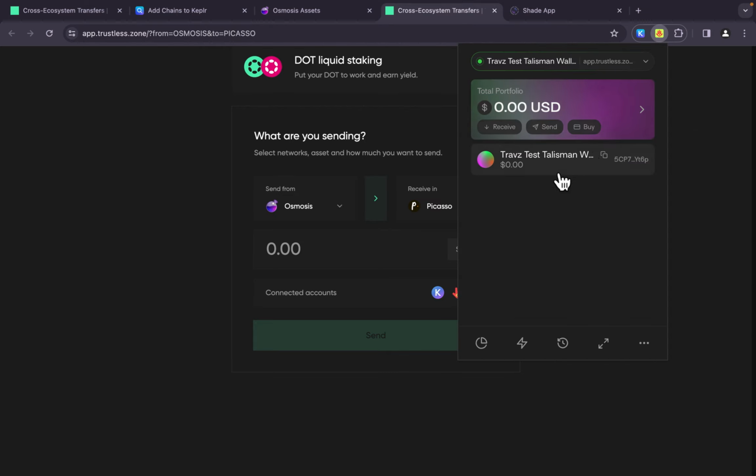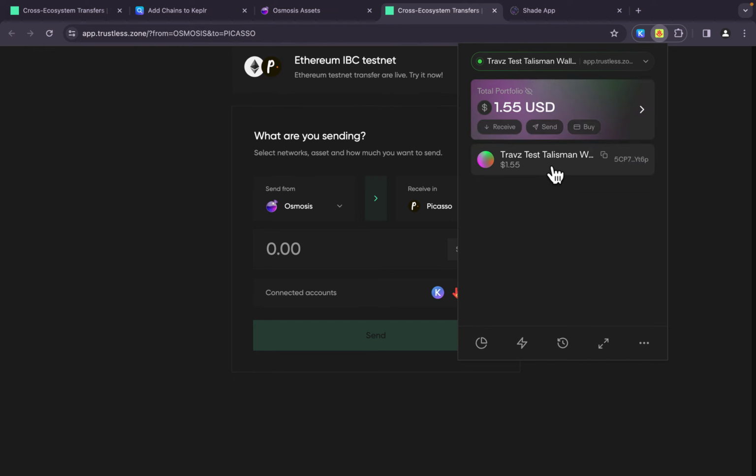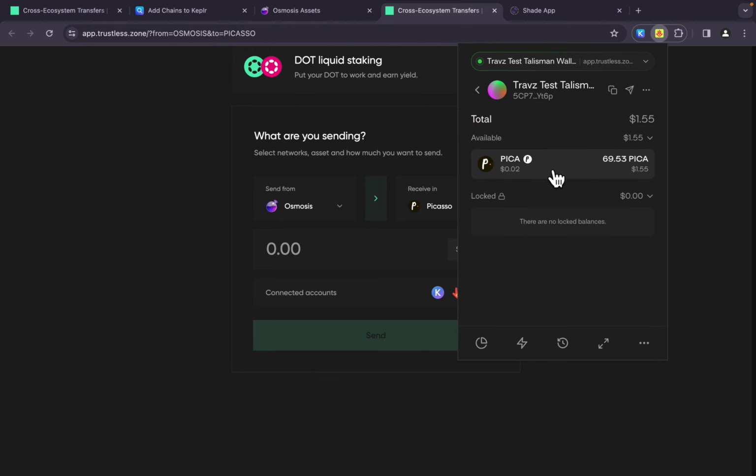We'll connect back up. In fact, we'll click on that. You can see we've got some DOT information for Polkadot and KSM, and there it is. So now when I click on this, it shows the 69.53 Pika. Remember, the fee was kind of taken out there as part of the transaction. So if you see that red box, don't panic, don't refresh, just kind of wait it out, and it's going to show up here, right?